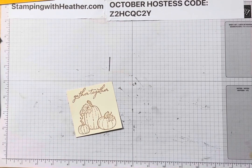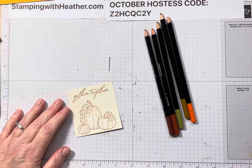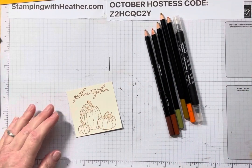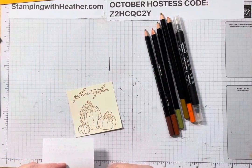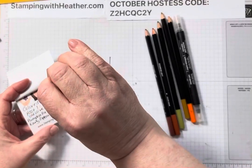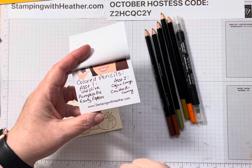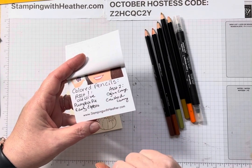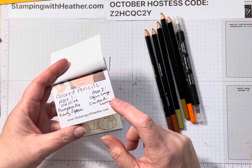Okay, so now we're ready to use watercolor pencils. We're also going to use a blender pen, and this is super easy, you guys. So here's the watercolor pencils. They are in the annual catalog, and they come in 2 sets, assortment 1 and assortment 2. From assortment 1, I used Old Olive, Pumpkin Pie, Early Espresso. From assortment 2, I used Cajun Craze and Crushed Curry.